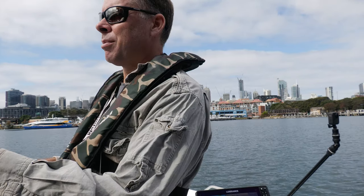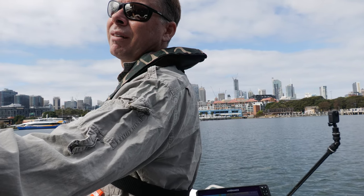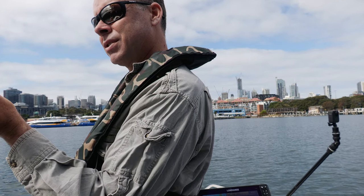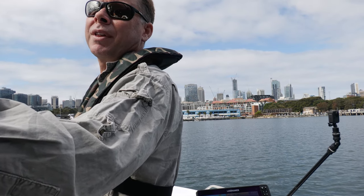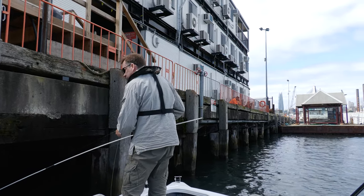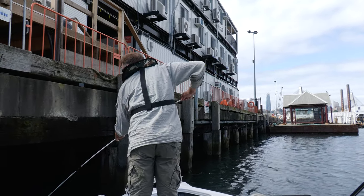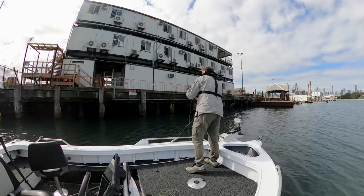It's a little bit quiet in this stretch of the harbour — there are a few fish about but not a great deal, and they're not overly active. I'm going to try one more spot down the other end of the bay and then head back up the river. A lure or fly retriever pole is a pretty handy thing to have if you're going to do much of this style of fishing. It can save you from having to manoeuvre the boat into all kinds of ridiculous places and can save you from a broken rod tip as well if you're using the rod to push the fly off snags. I suspect it'll end up being a worthwhile investment.